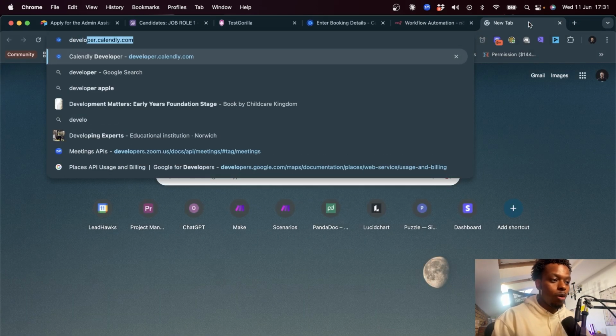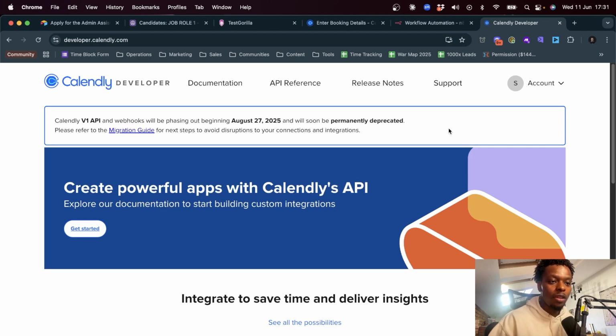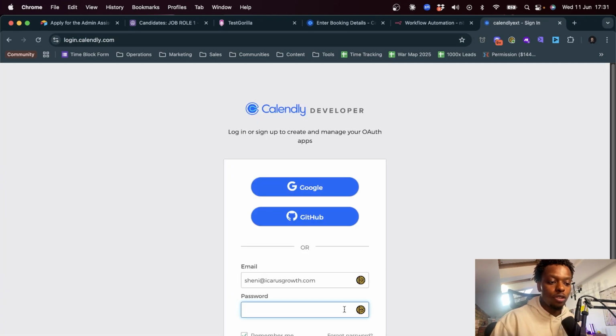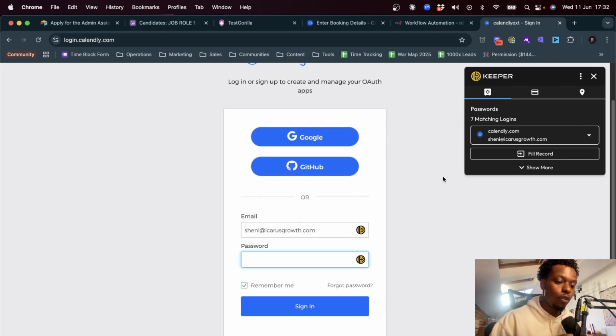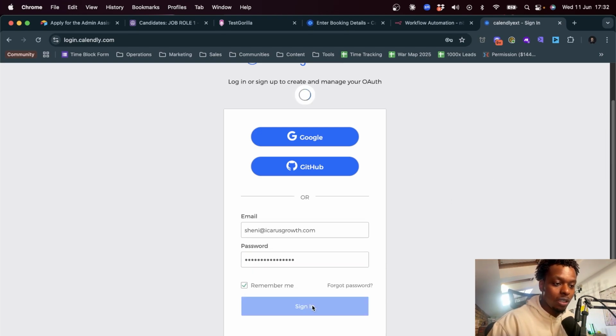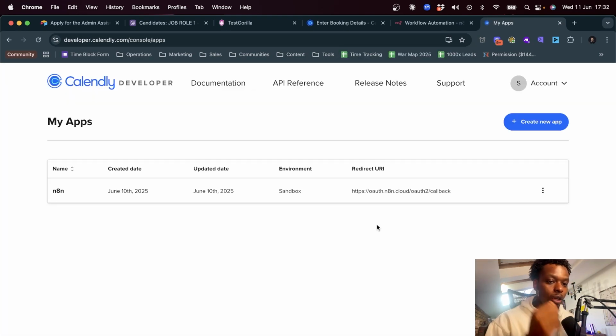So if we went to developer.calendly.com, in the same browser that we are logged into on Calendly, and we created an account. So if I logged out right now, for example, it would tell me login/sign up. This is different to Calendly in and of itself. I created an account with my exact same Calendly email and password. I would recommend that if you're doing this for yourself or you're doing this for somebody else, that you use their email and a password that you can use so that you can get in once you're also signed into Calendly's main side as well. So if I just filled in this record and I signed in, you'd see that it would log us in and it would tell us to go in and add an app.